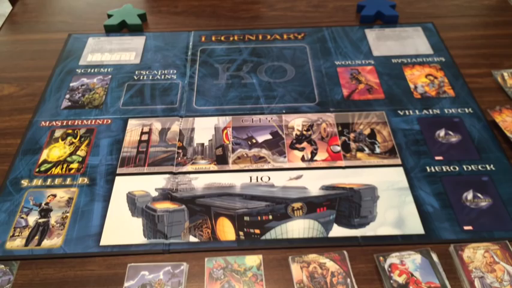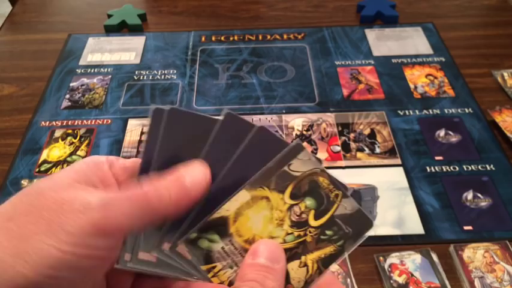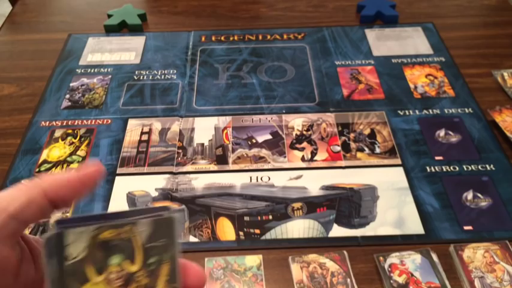So let's meet today's villain. We are playing against Loki. My favorite. Loki from the Thor movies, if you've watched those. Loki is our mastermind, and he has four master tactics, just like all of the masterminds in this game. And he is going to go over here in the mastermind slot.